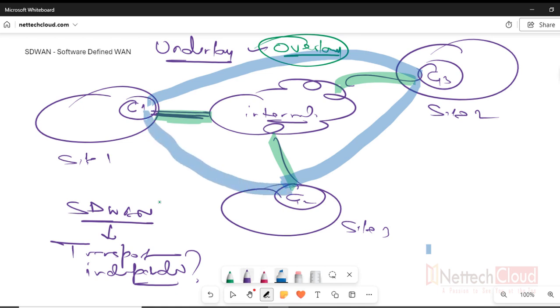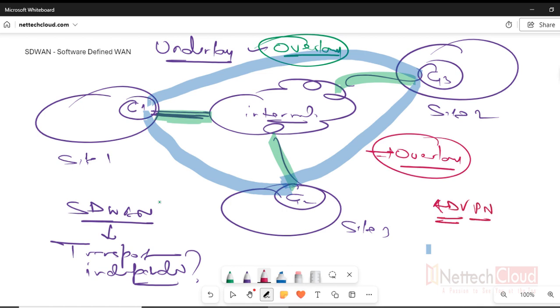So IPsec tunnel means overlay network, overlay, automatic. In Fortinet, there is the concept of ADVPN, auto discovery VPN, or shortcut VPN. So tunnels are created automatically. If we want to change the topology from full mesh to hub and spoke, that can be easily done from a centralized management controller.